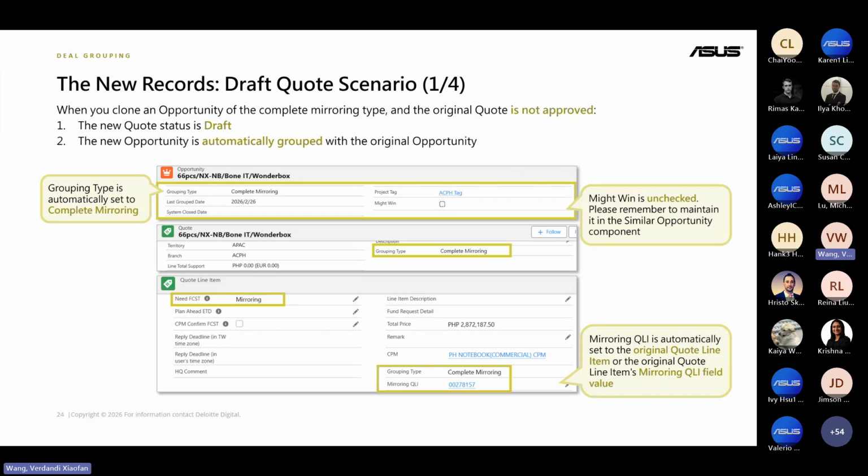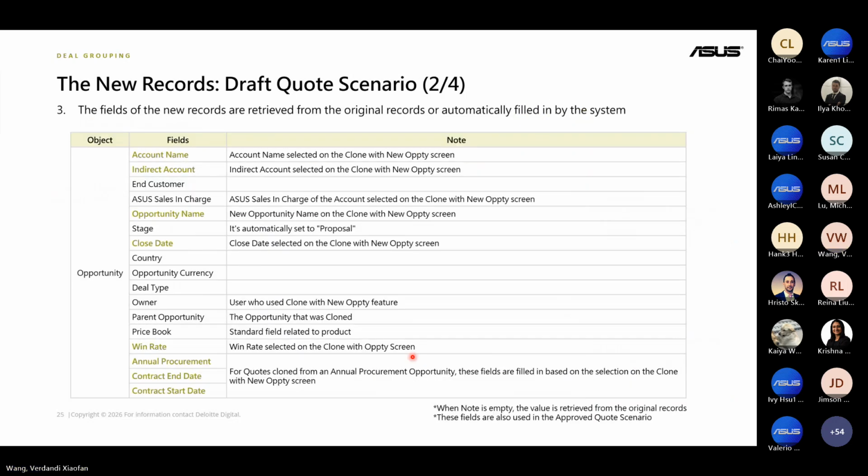Okay, then for the draft quote scenario, these fields of the new records are retrieved from the original records or automatically filled in by the system. If you see the note is empty, it means the value is retrieved from the original record.